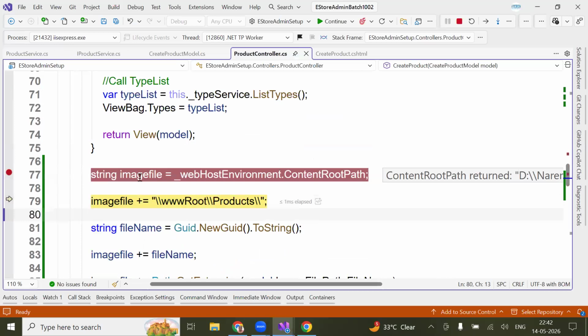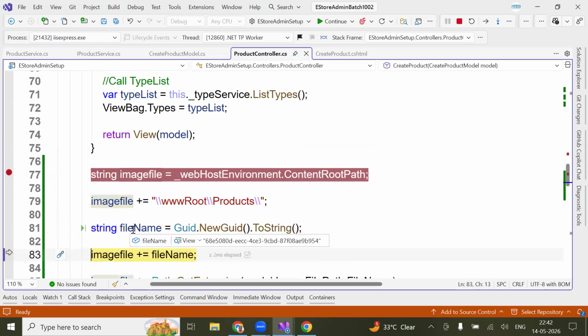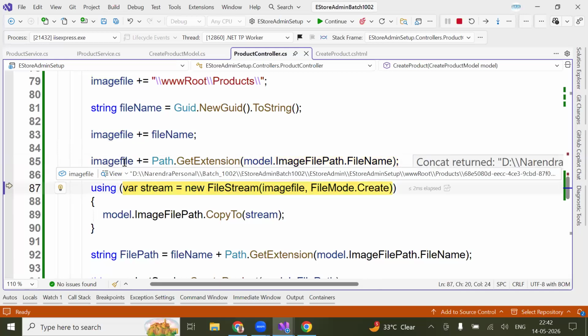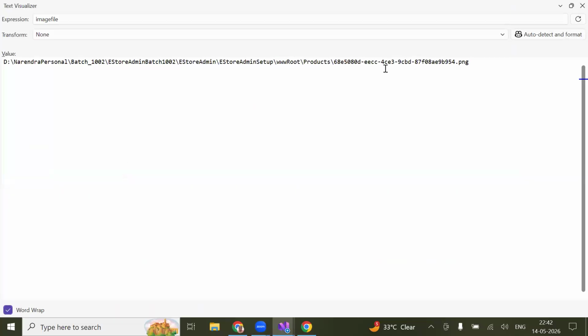You got a root, and then I'm adding a root. And then I'm creating a file name and adding that file name here, and then I'm adding the file extension. Now see, did I add a file extension with the file name? Say yes or no. The entire file path is coming here.